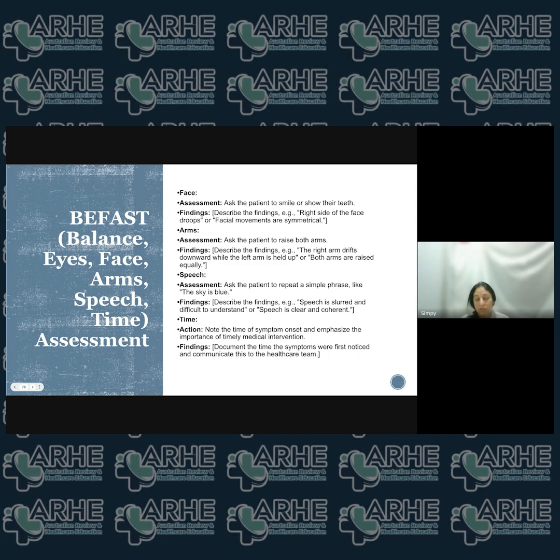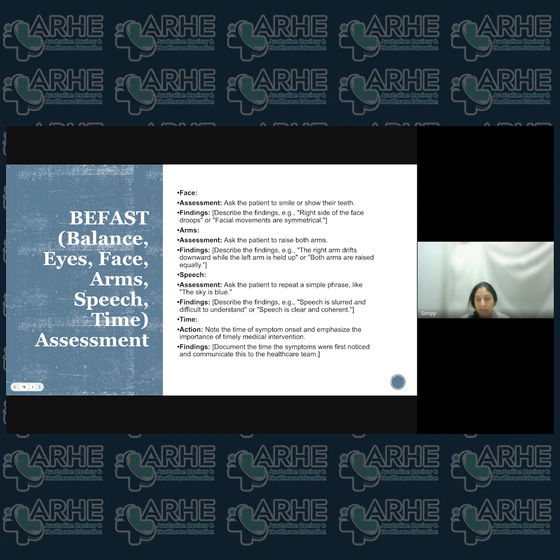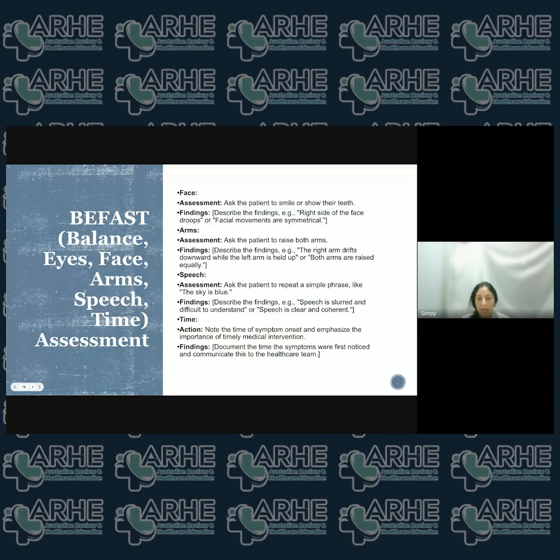Be mindful of patients from a culturally and linguistically diverse background. Be mindful if they've got a history of dementia. So collateral from the family is important. If patients come from a nursing home, always refer to the notes from the nursing home to see what their baseline function or level of consciousness is.